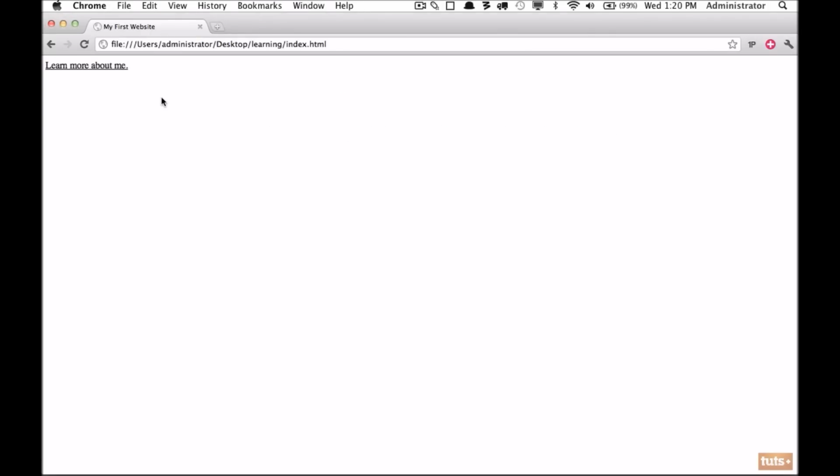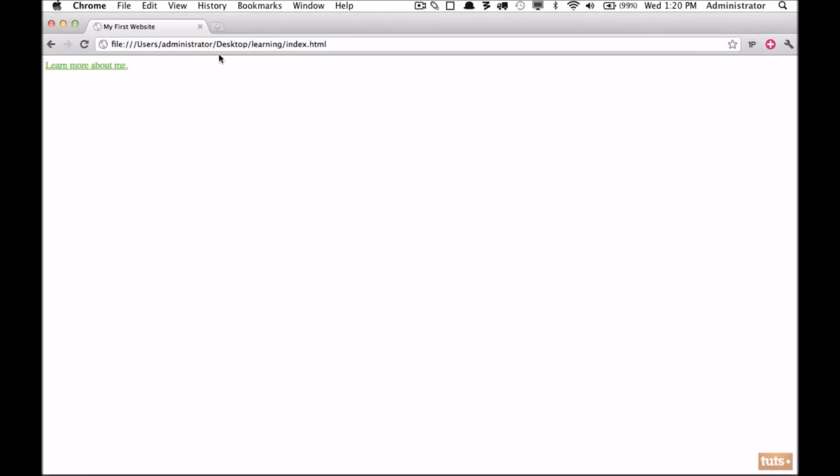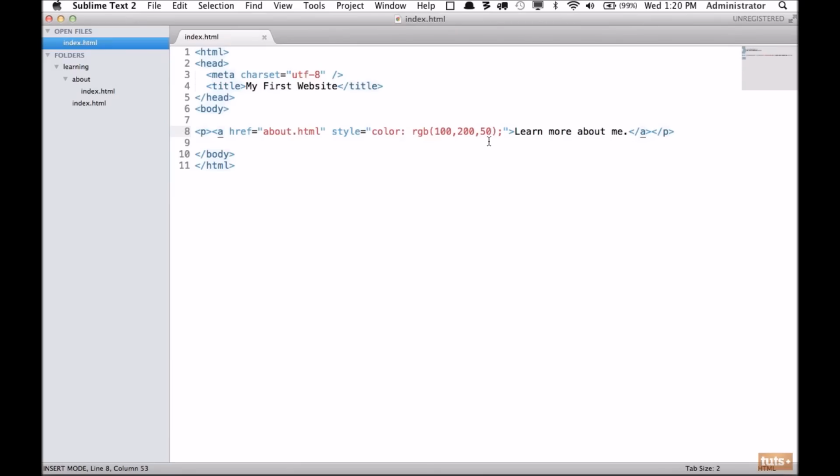Refresh, now it's black. Let's say you come from a print background and you're used to using maybe RGB values. Okay, I can do that as well, RGB, and this means red, green, blue. So let's say 100 red, 200 green, 50 blue. Reload the page, and now we get this nice green color. We also have the option of using what's known as hex values. So that would be a 6-digit sequence that references a specific color. So for example, if I wanted a grayish color, I could do E3, E3, E3. And notice that I prepended a # to specify that this is a hex value. Now if I load the page, sure enough, we are referencing it like so.